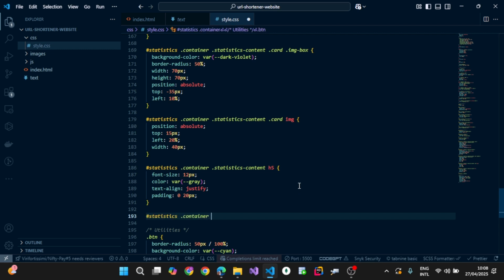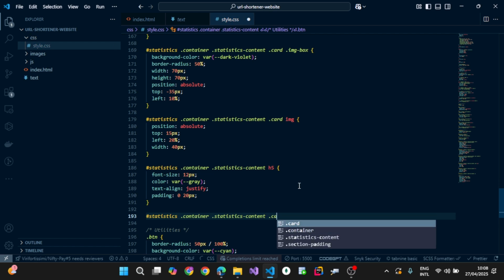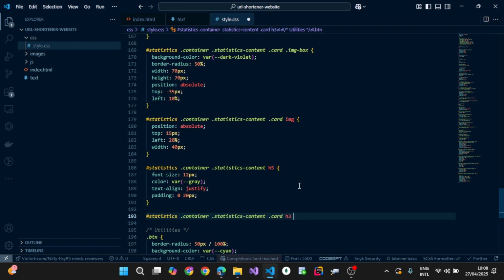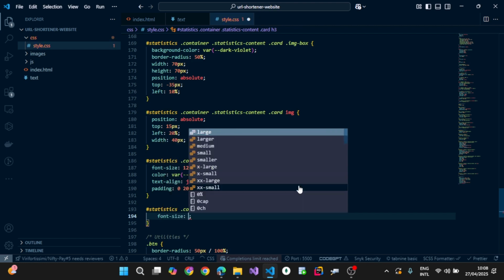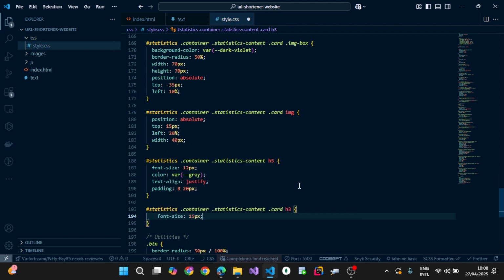So next we're just going to say container dot statistics content dot card h3. So we're going to target the h3 inside the tag. So we're going to say font size 15 pixels.